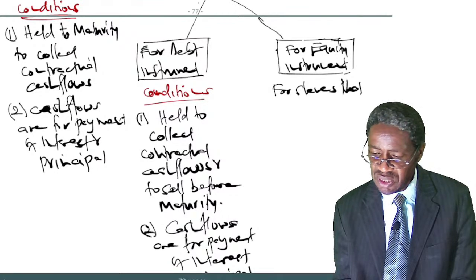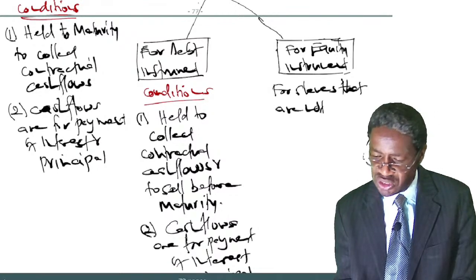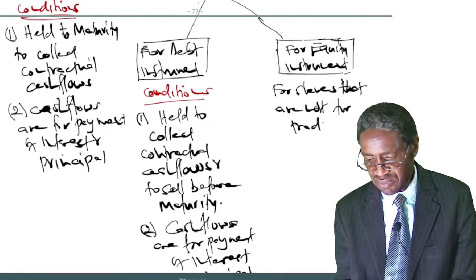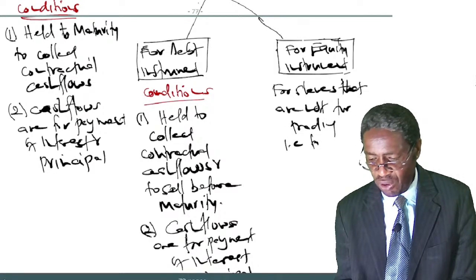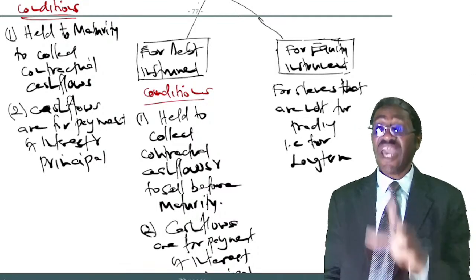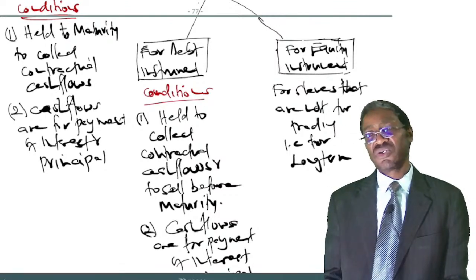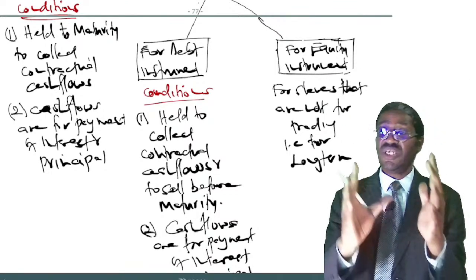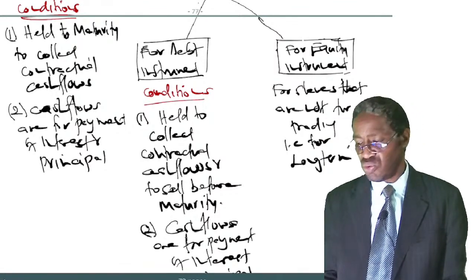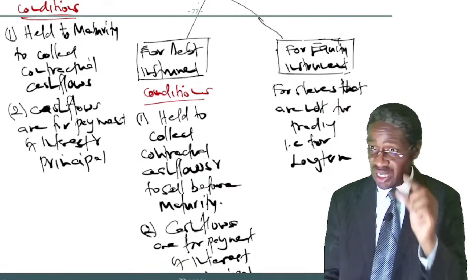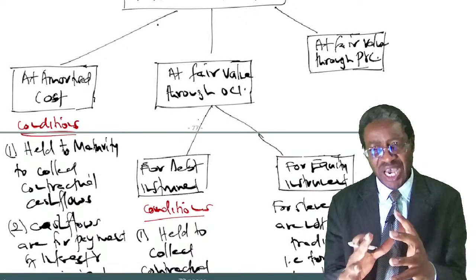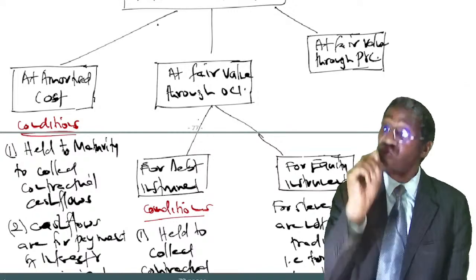So we can now say these are for shares that are not for trading, i.e., for long term. You are buying the shares, aiming to keep them for long term. Those shares, you will measure them at fair value initially, and again at fair value at the end of the year, but the change in fair value, take it through other comprehensive income. Good. So that is category number two: those financial assets that should be measured at fair value through OCI.